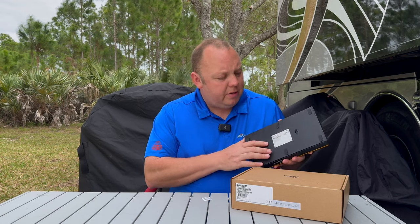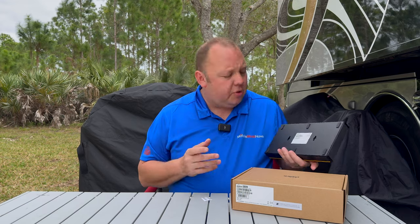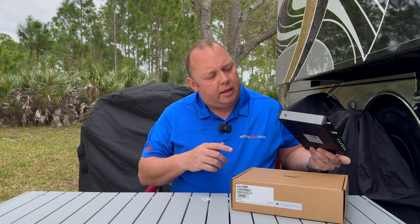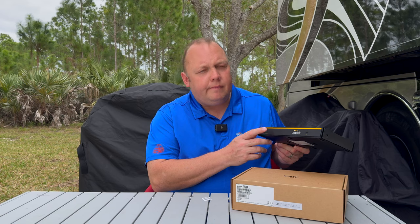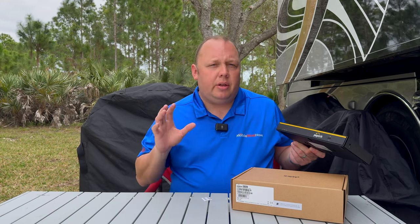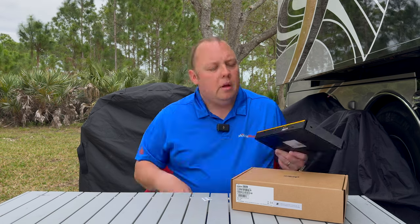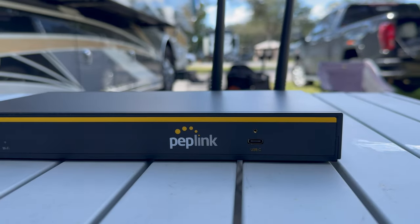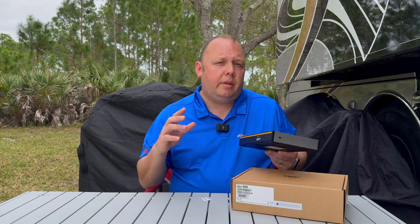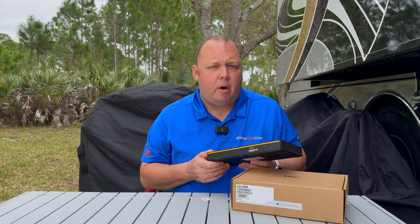Rounding out the physical aspects of the device, this series chassis has integrated mounting applications so you can screw-mount it right up to a wall, which works well for vehicle-mounted applications. There's also a lock for standard desk security. On the front you've got your status light — solid red when booting up, blinking red if there's a problem — and a Wi-Fi light that tells you when your Wi-Fi antennas are enabled. There's also a paperclip reset button if you want to restore the device to factory settings. That tiny hole above the USB-C port is actually a screw hole that allows you to secure the USB-C cable with a proprietary locking cable that Peplink includes with their Max adapters, ensuring the cable doesn't come out when you're on the road.